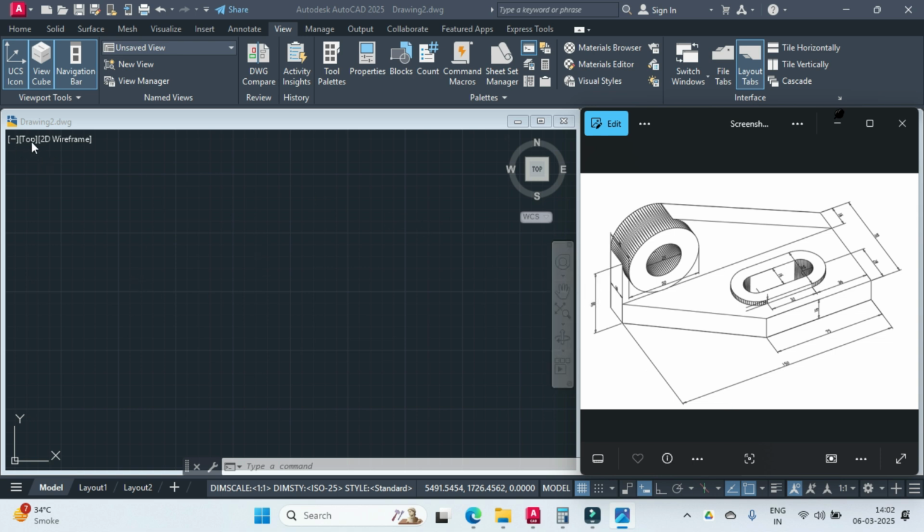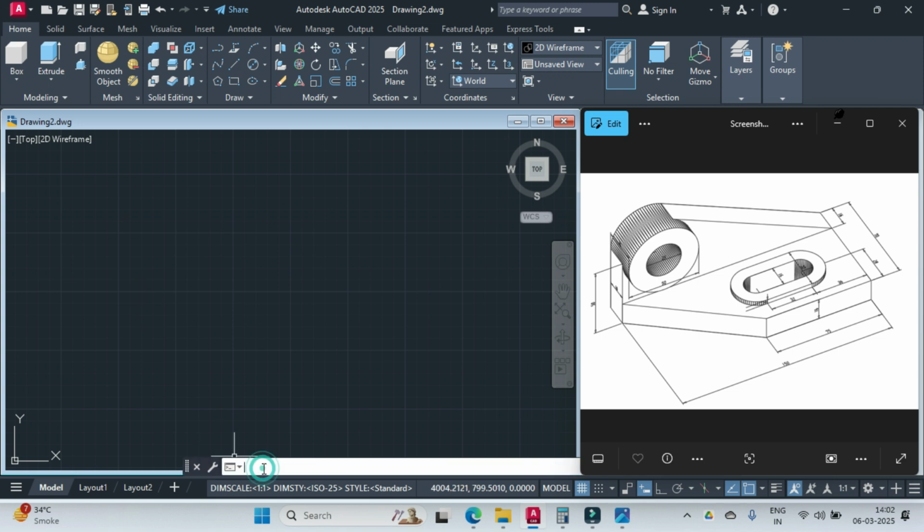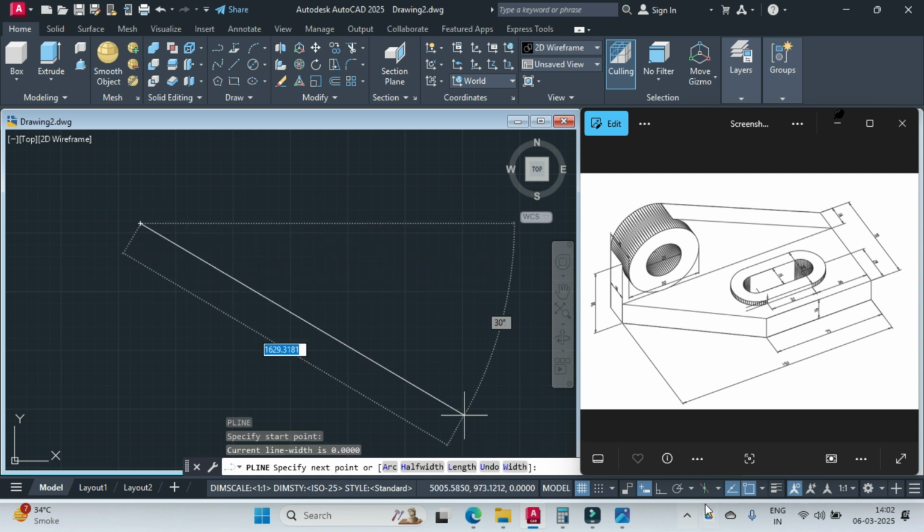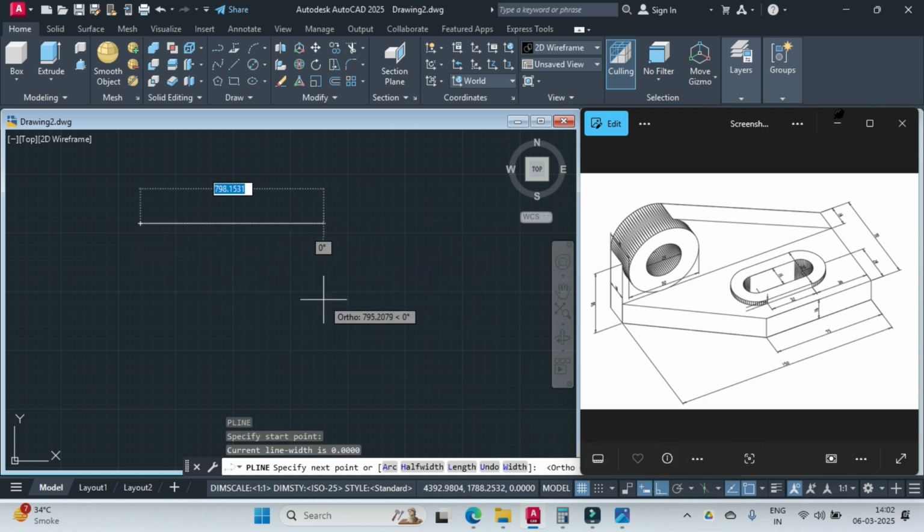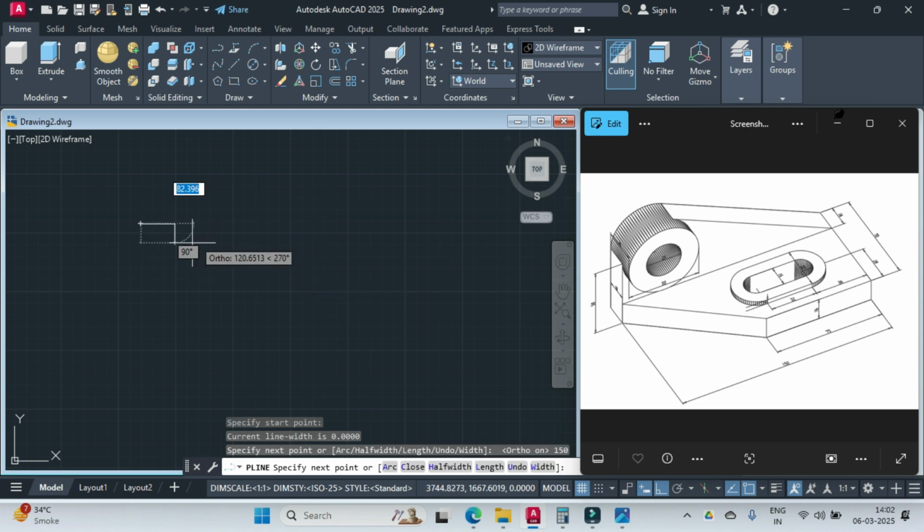So right now you can see that we are in the top view. So we'll use the P line command of AutoCAD and begin by drawing one line. We'll click anywhere in our drawing board and we'll turn the ortho on and we'll give the distance as 150.